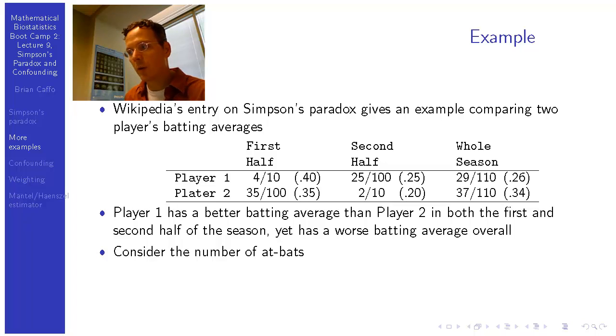So here's another example that was on Wikipedia, which is a wonderful example. It's a famous example in this area, just to describe the numbers, how this numerically can happen. In American baseball, a batting average, if you've never seen or heard of baseball, is a game where a player goes up with a bat and the pitcher throws the ball really hard. It's really quite difficult to hit a baseball, especially in the professional leagues. They throw the ball 100 miles an hour. So the player swings the bat and tries to hit the ball.